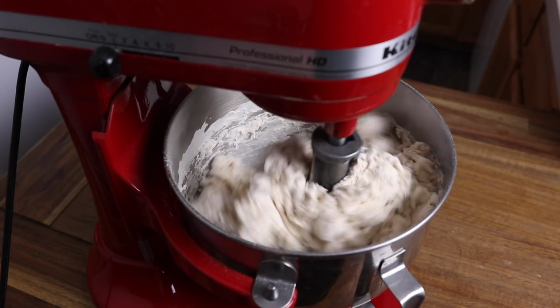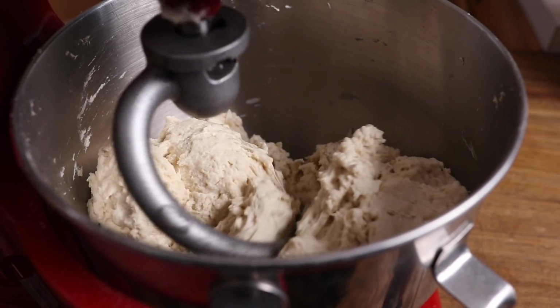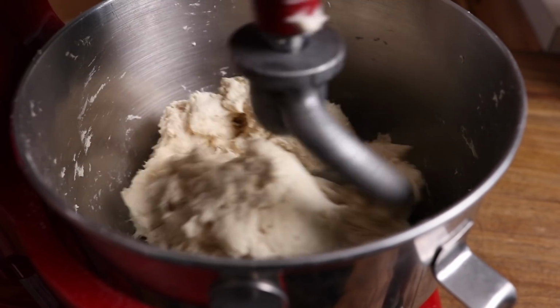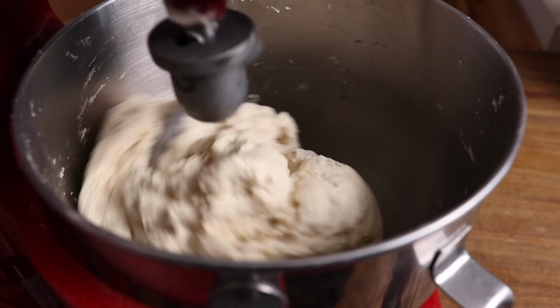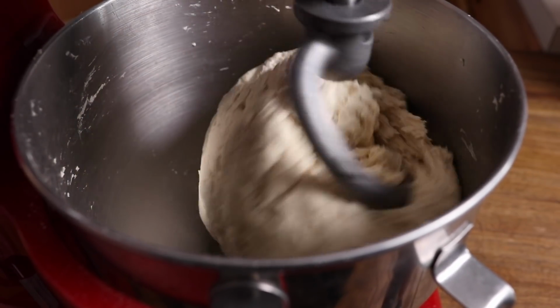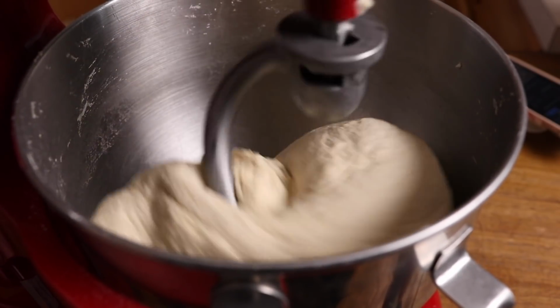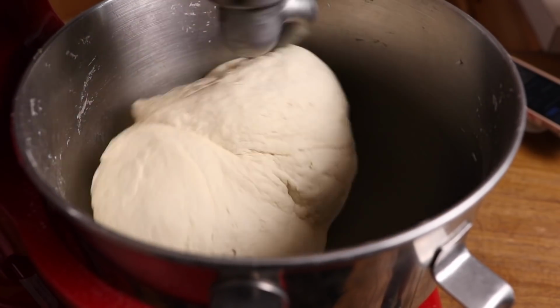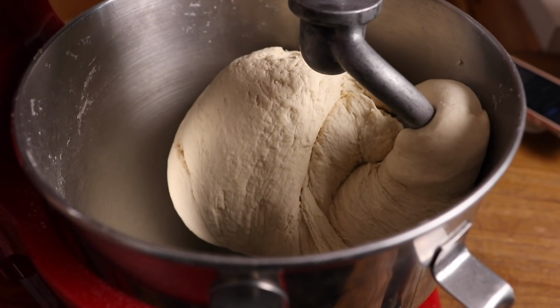But once the dough started to come together, I switched out to my dough hook and allowed that to do the kneading for me. And I didn't film this, but I did end up splitting the dough into 2 separate batches and kneading them separately just to make it a little bit easier on my stand mixer's engine. And you can see the dough go from kind of rough and shaggy to really smooth and elastic, and it should spring back when you poke it, and that's how you know it is ready.